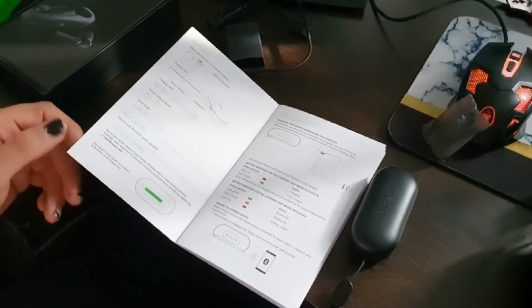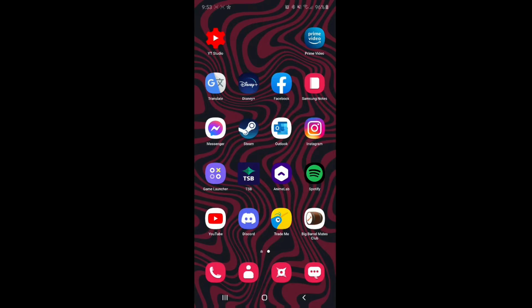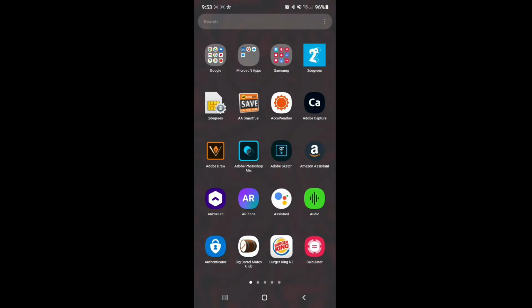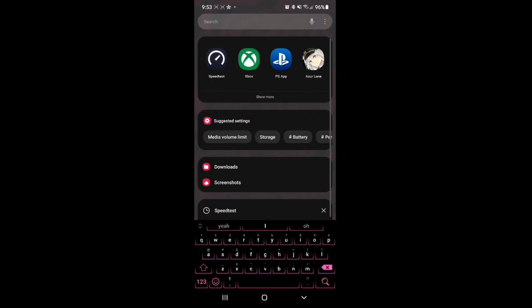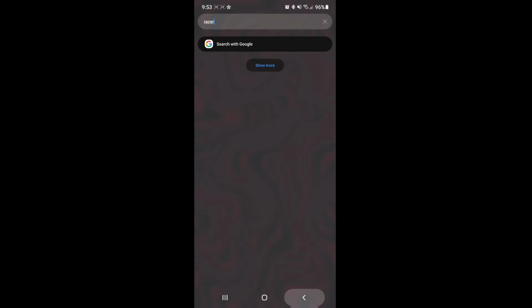Right, I'm gonna figure out how to set this up. Right, connecting them to the phone is piss easy. You literally open up the lid, it's in pairing mode. You go to your Bluetooth, you tap it, one tap, no pin, nothing like that. It's easy as shit. Now, there is a full app to this, and I do have it. Somewhere.